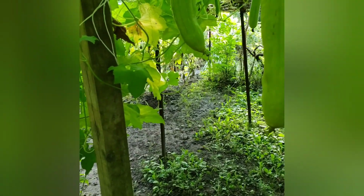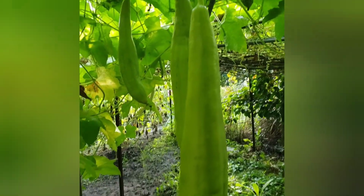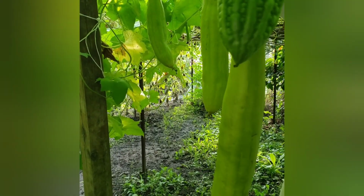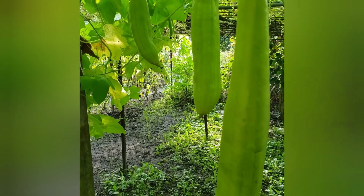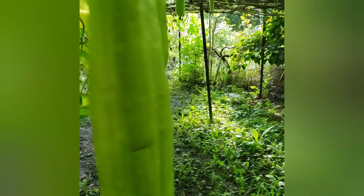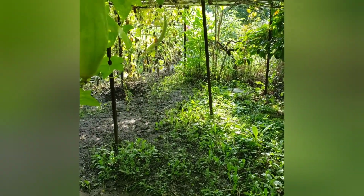Oh, and then, is this the opo, that different kind? That's a patola. Can I have some patola too? Yeah, I can pick some. I want to buy a lot so I don't have to keep coming back, because I'm so busy at work now. Opo is coming up. There's the big one over there. Look at that big one. That's for my seeds. See, a lot coming up.